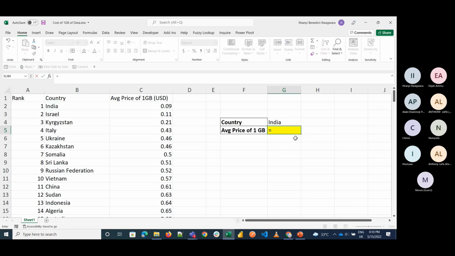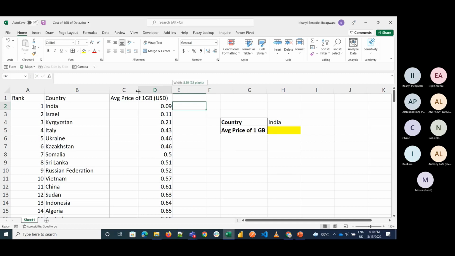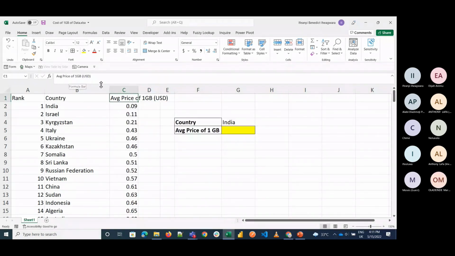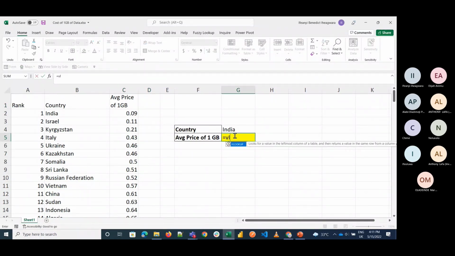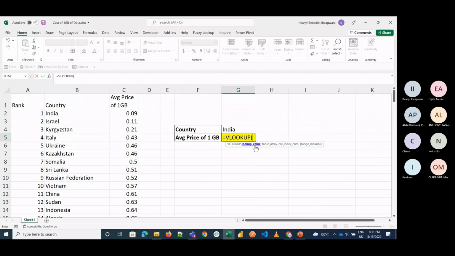So I'm going to use equals VLOOKUP. For the first example, we're going to use fx so that I can explain what every single one of the arguments looks for.